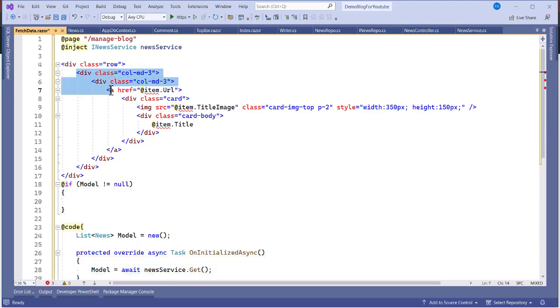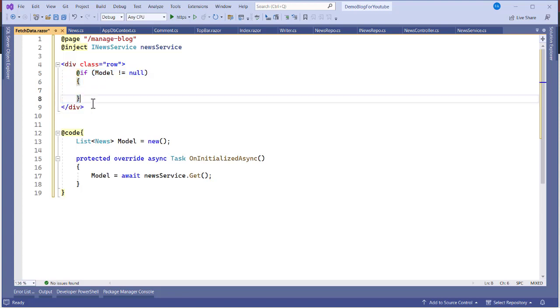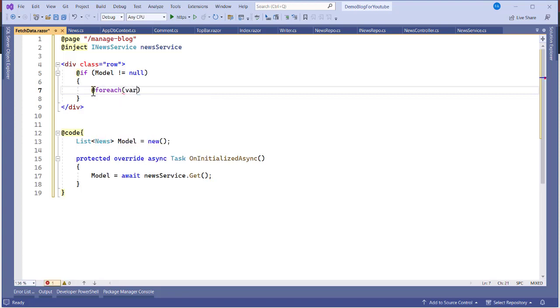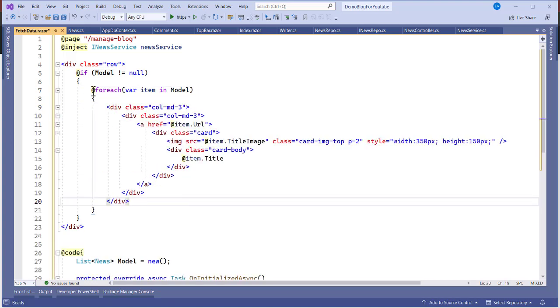So this is going to be row. We cut this. So we're going to move this in here. Okay, and for each var item in model, we paste in this. Control K and D, we rearrange it. So we have the image and we have the title over here. We have the URL here.